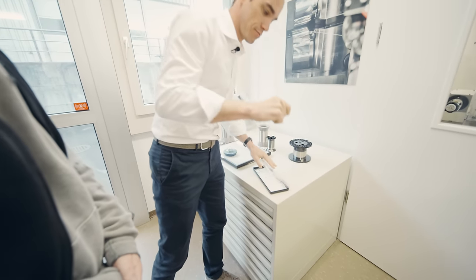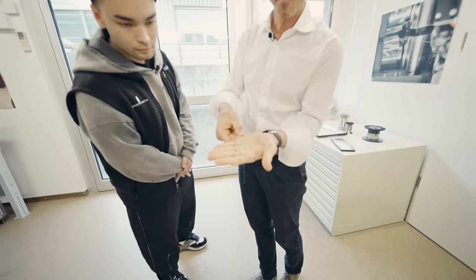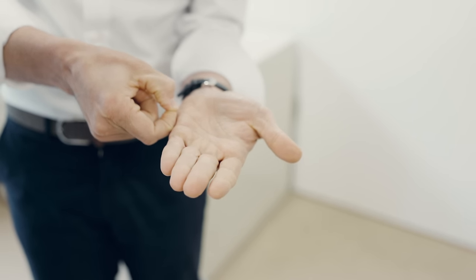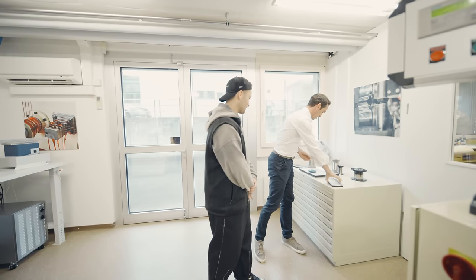And what comes out is then a wire that is a flat wire like this. So you can see maybe with the light, I don't know if you can see how it reflects the light. Here on the edge, you don't see it, but it's a flat wire. And that's kind of our raw material. That's when we can start manually to play with this to make it the heart of your watch.